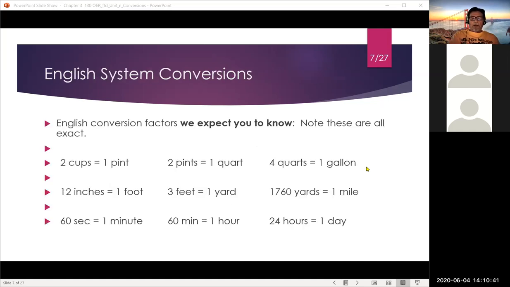With respect to English units, these are on you, like 2 cups to 1 pint, 2 pints to 1 quart, and so on and so forth. We supply the conversion factors for going from English to metric, and those are available in the shapes table. So if you haven't done that yet, download and print out that shapes table, because you have a lot of factors in there that you'll eventually use. Also download the periodic table, because we're going to be using that quite a bit.